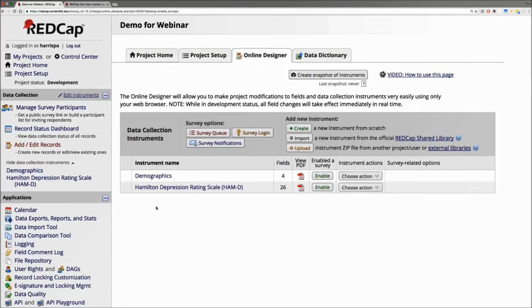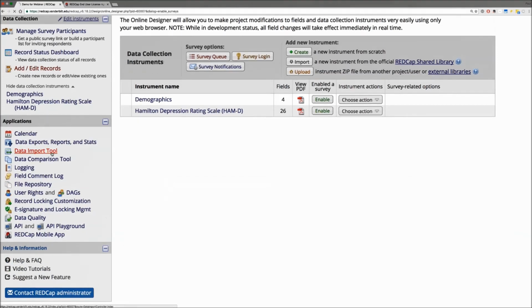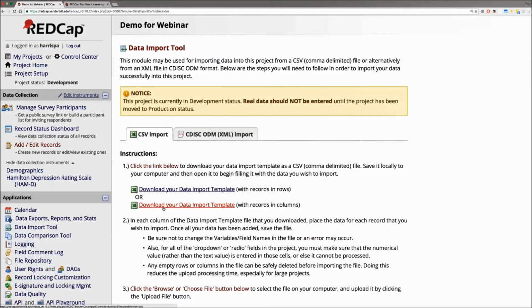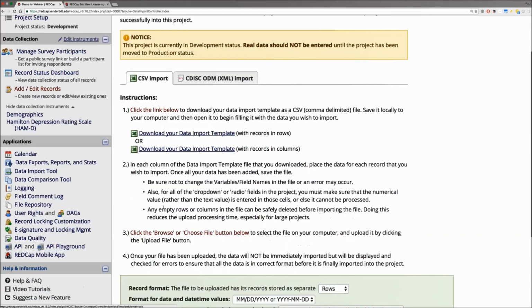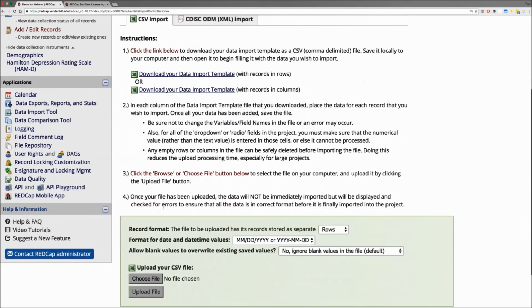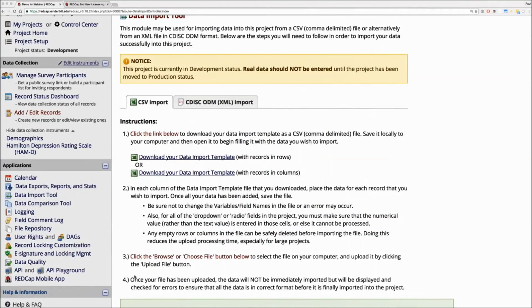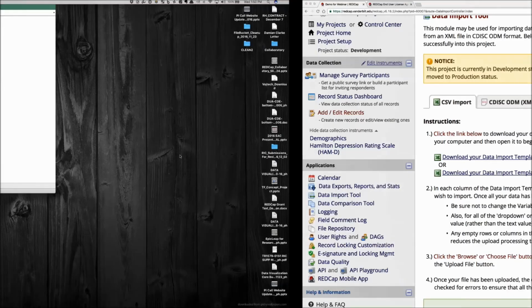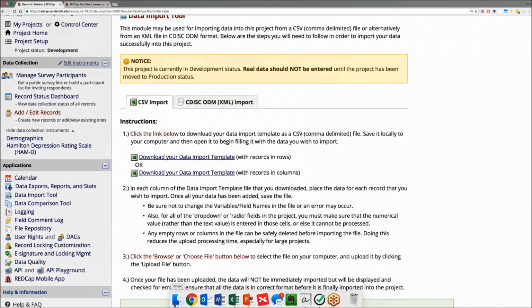If you wanted to, for whatever reason, do that, I would say you would create the instruments in the manner that I was showing you earlier, making sure that you're coding the same way. And then REDCap has a data import tool that will allow you, based on the metadata already known about your study, to import records. And then there are various ways of doing that as well. So I'm not sure if I answered that question completely. I answered it to the best of my ability for what I understand the question to be.